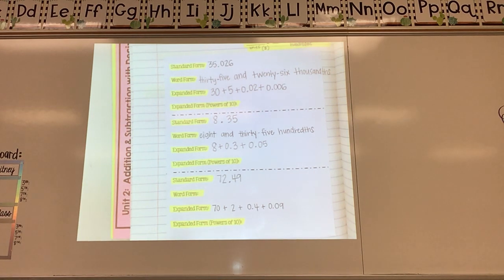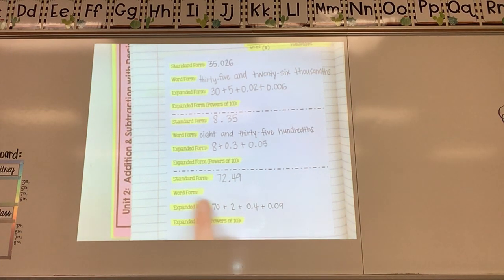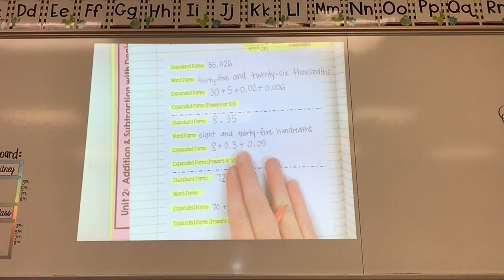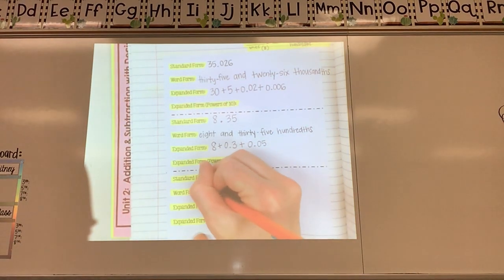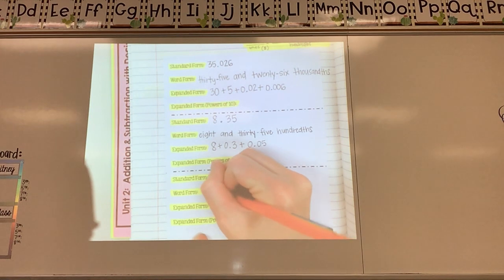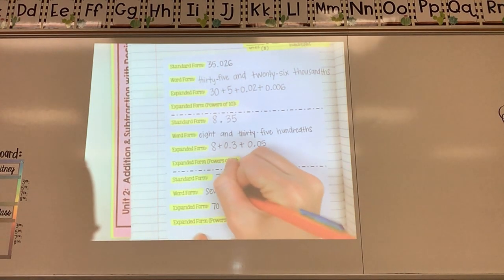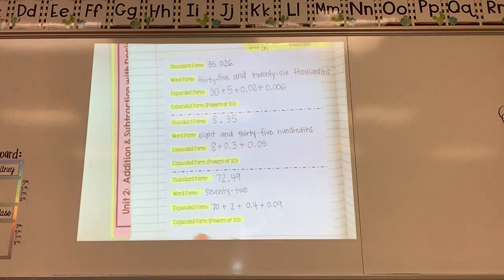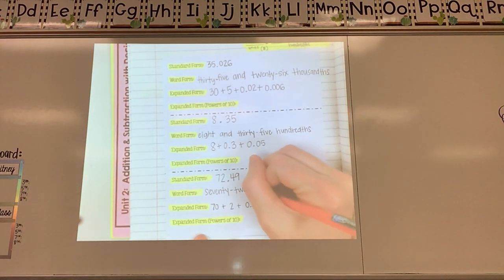Lastly, we need to change that into word form because that is the only one we are missing. So remember, look in front of the decimal. How do I say that number that's in front of there? 72. So write down exactly what we said, 72. Remember, you need that dash. Any TY word has to have a dash behind it. Then I'm at my decimal point. What word do I write when I get to my decimal point? And.